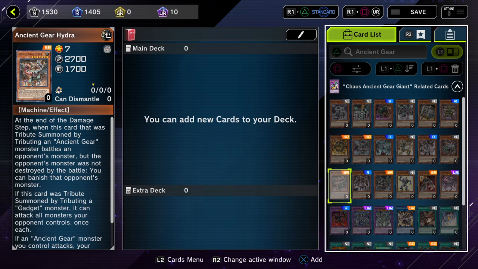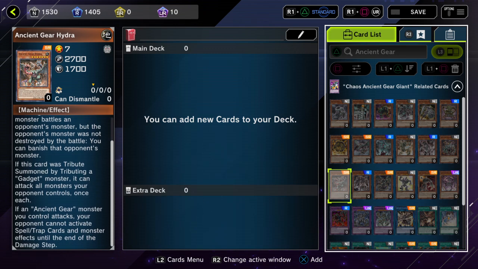If this card was tribute summoned by using a gadget monster, it swings multiple monsters once each. So built in Asura Priest, if you happen to tribute a gadget. And then if an Ancient Gear monster you control attacks, and it doesn't matter what Ancient Gear monster it is, your opponent cannot activate spell traps and monster effects until the end of the damage step.